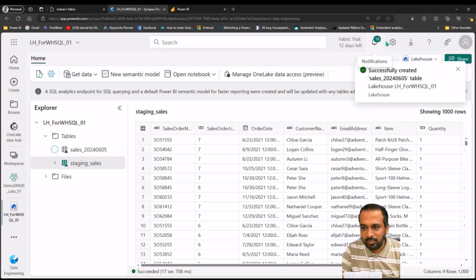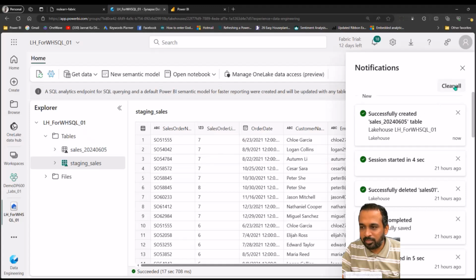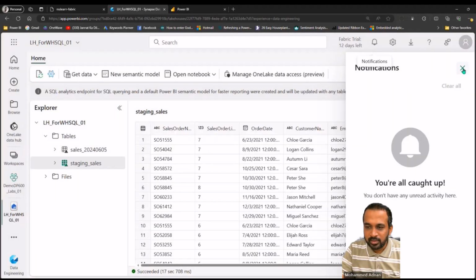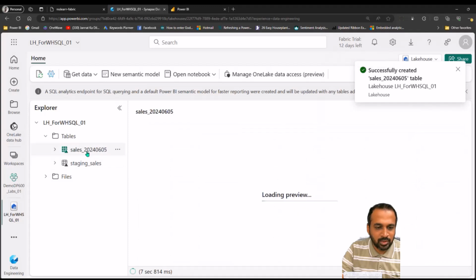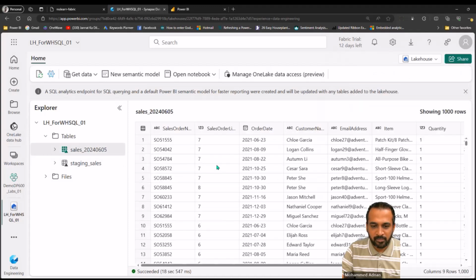Let me see here. Yeah, it is now completed successfully. That's correct. And if I click on this new table here, it is loading the same information because we are using the same Excel file, CSV file, and the data type of each and every column has also changed, from ABC here, 1 to 3, and order date here. That's amazing. And now what we need to do.